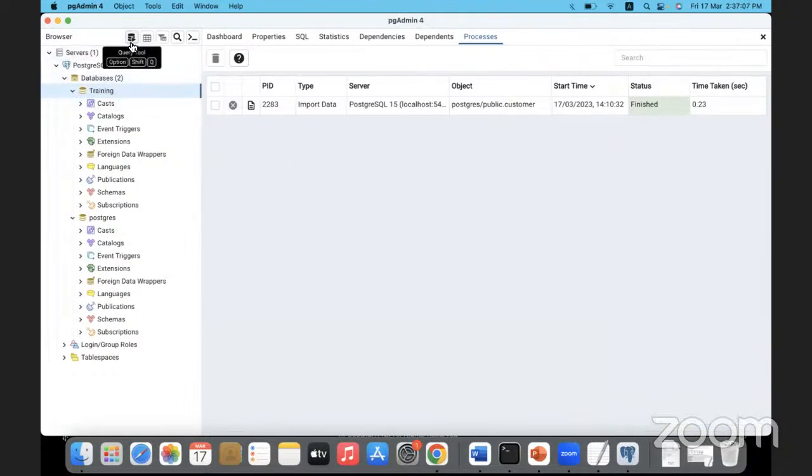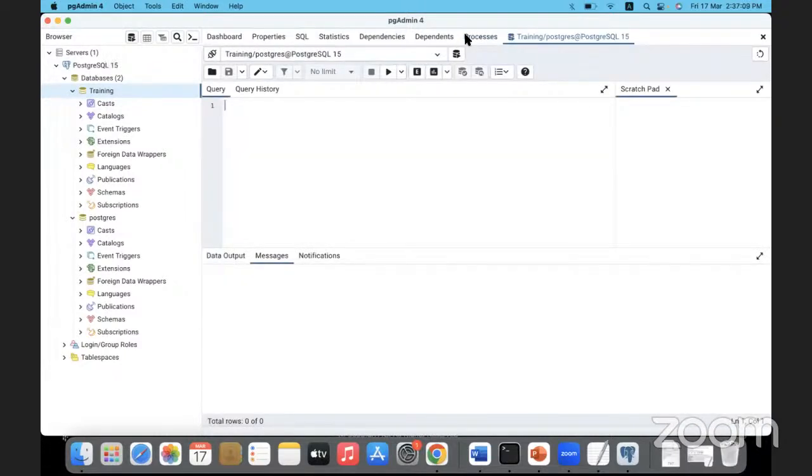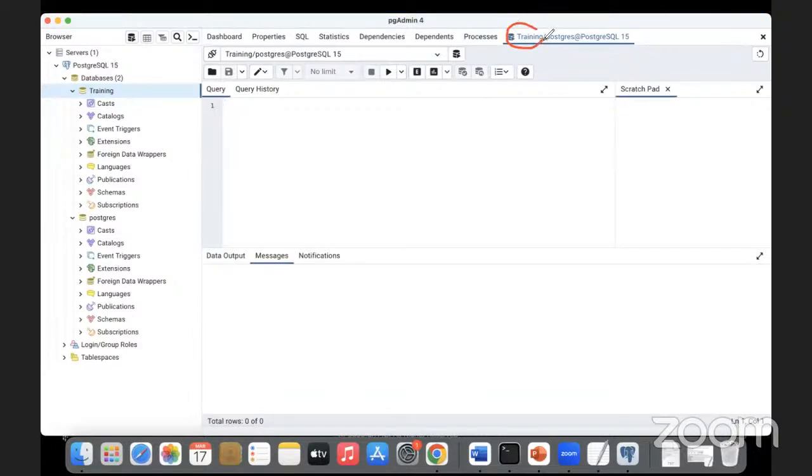Now I will open the query tool. So what am I connected to? How do I know which database I'm connected to? I need to check here. I'm connected to the database with the name training, as postgres, which is my user ID, super user. And the server that I am on is PostgreSQL 15. So this is the database name, this is very important. This is the name of the user. And this is the name of the server. This we need to remember. I had mentioned it earlier also a couple of times, giving you a recap now.